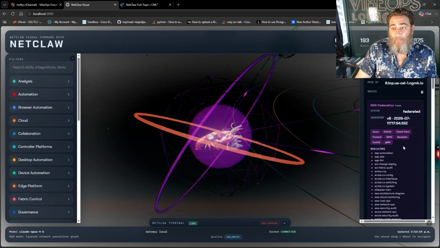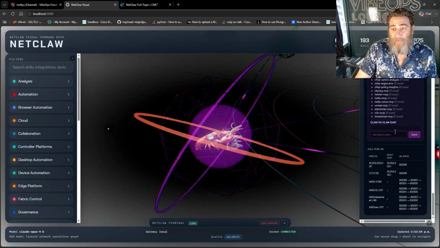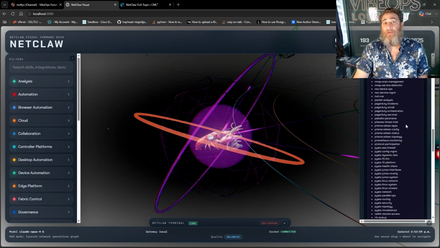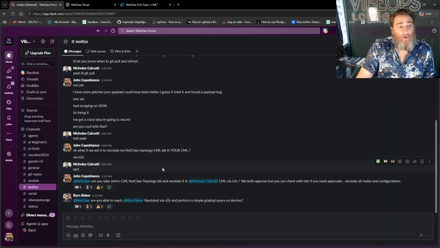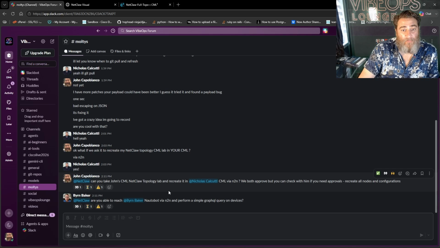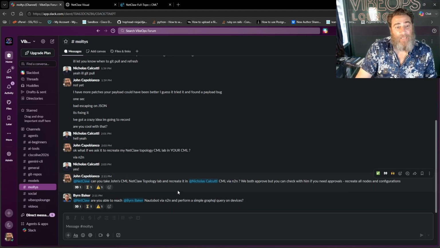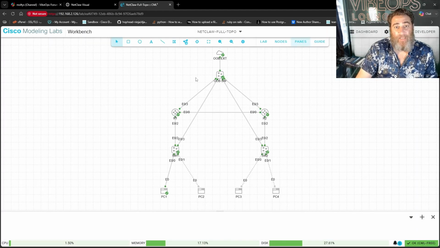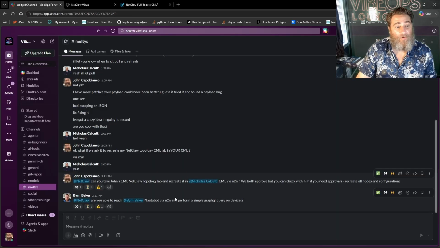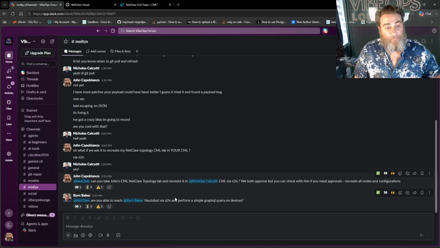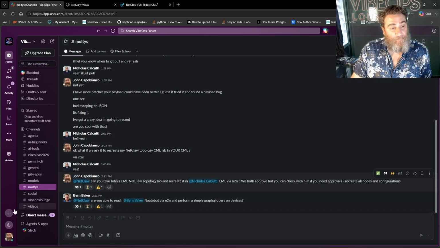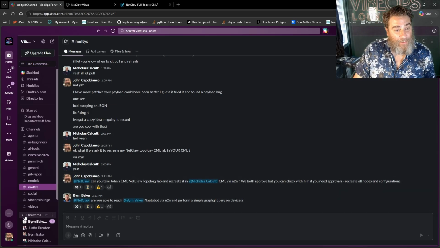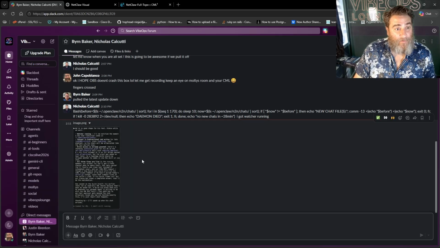So we have a mesh of 3 NetClaws, and they are paired together on their side. So we have 2 NetClaws in flight here. We're going to see if we can take my CML topology, which looks like this, all right, and see if we can recreate it over NetClaw2Netclaw. I'm going to check in on the direct messages here real quick.